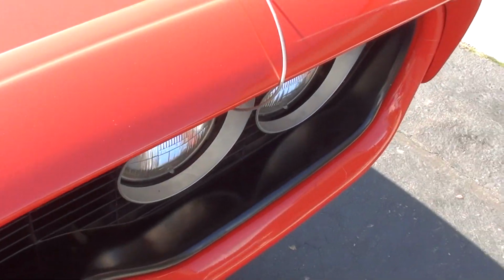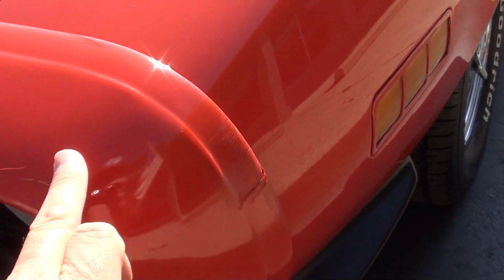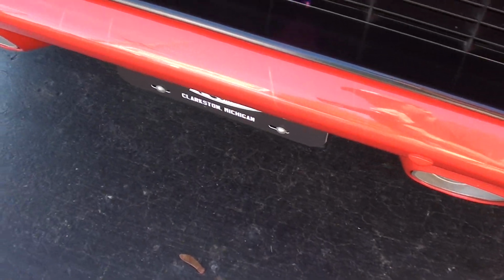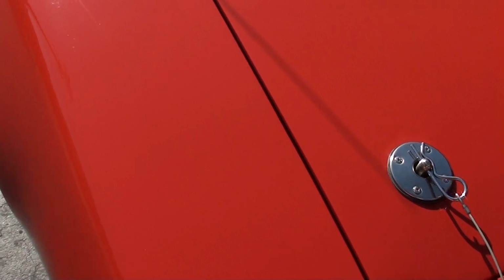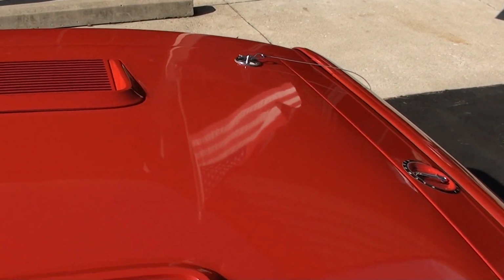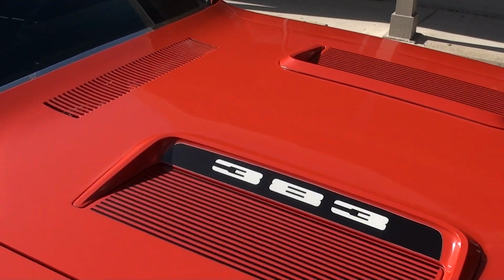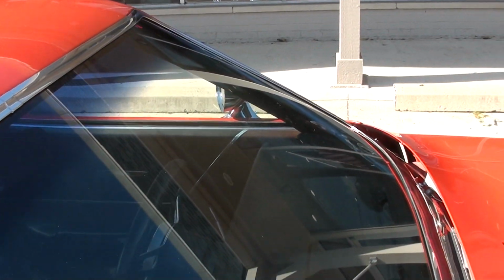I don't want to overpick this paint because it's really slick. But like I say, you can see some little things. These are extremely rare, man. We have a good buddy of ours, Roy Santola, who has restored a ton of these cars, and he'll tell you how rare those enduro bumpers are. But slick paint, runs and drives excellent. Just a good car. And like I say, Jordy drove it 4.5, 5 hours on the expressway.